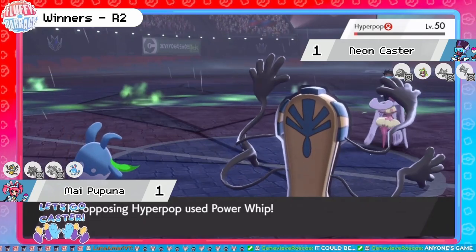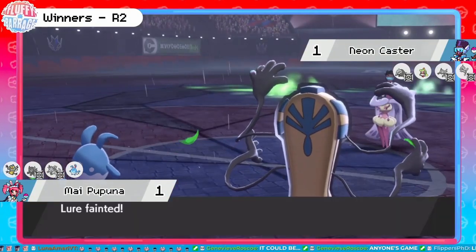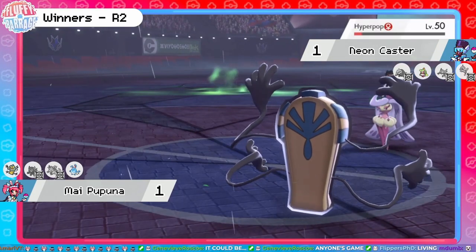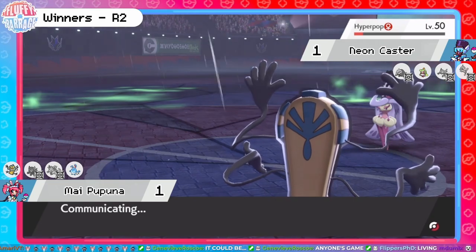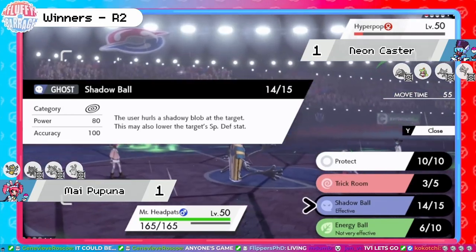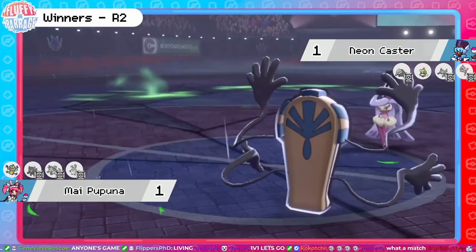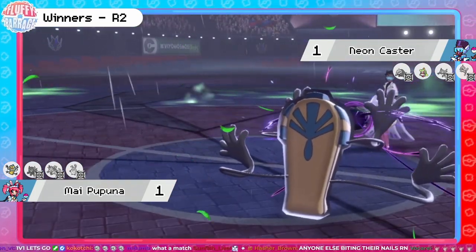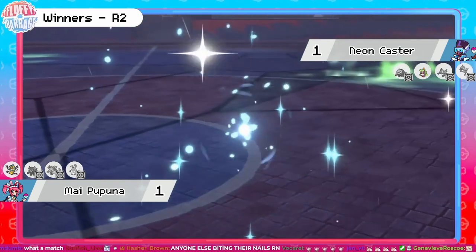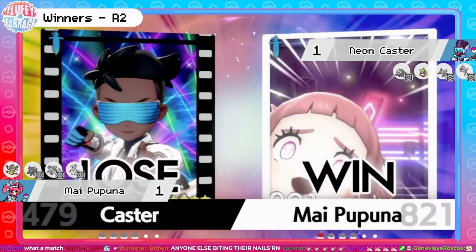Oh wait, hang on. Hyper Pop survives. The power-up comes down, and that's going to be a knockout onto Lure. But is Serena able to survive long enough to stall out this Trick Room and get these last few hits that it needs onto this Cofagrigus to end the match in Caster's favor? I'm scared. Doesn't it have priority, or does it not matter, Trick Room? So without that, though, no Grassy Glide on this one. No Grassy Glide, but with that, oh my god, Shadow Ball will take out the Serena, and that means that Mai wins this game. Let's get that victory screen here.